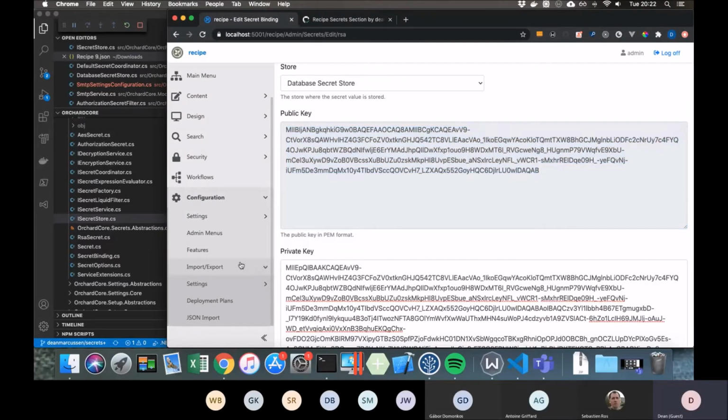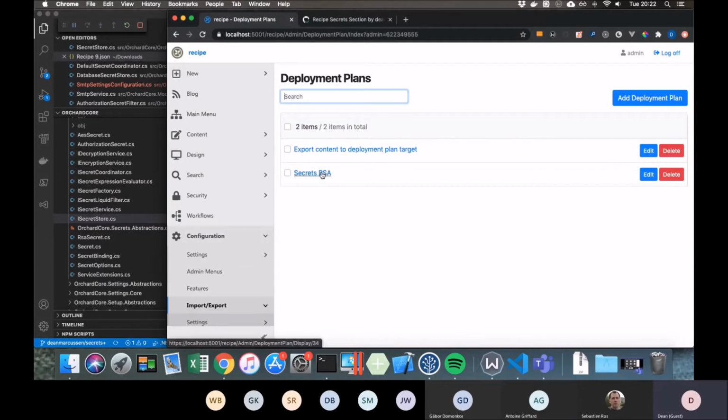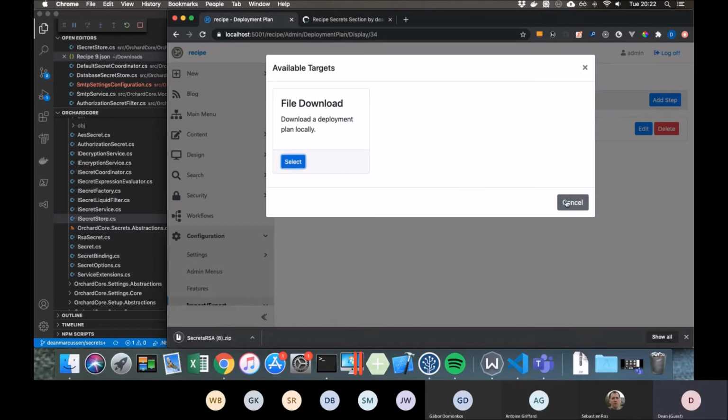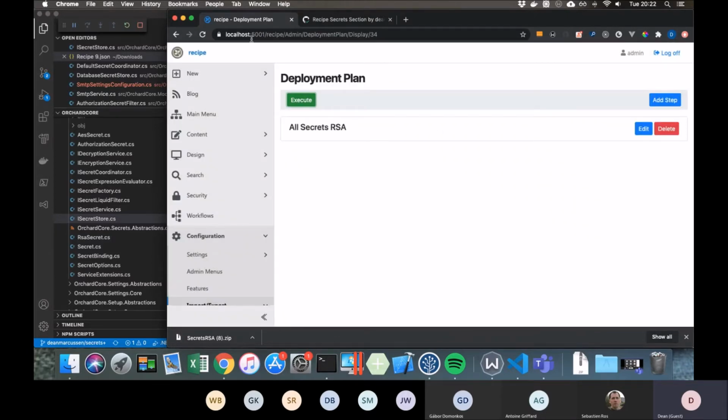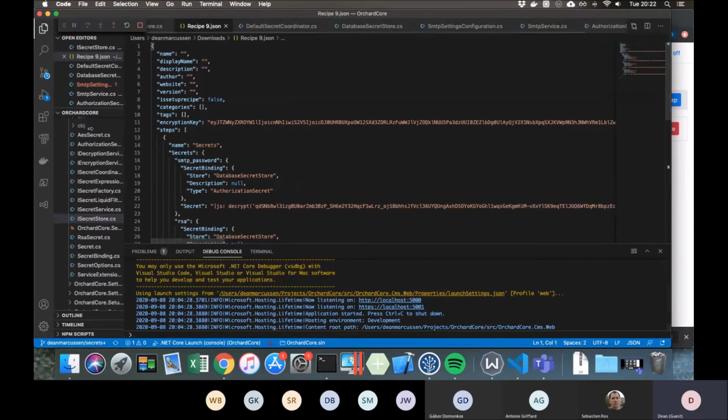So what will happen when you go to make a deployment to a remote server of your secrets, because the majority of your secrets could now be stored in the secrets module, is you'll run this, execute it, possibly to a remote server, or possibly if you're building recipes locally, and you'll end up with a recipe that looks like this, one I prepared earlier.